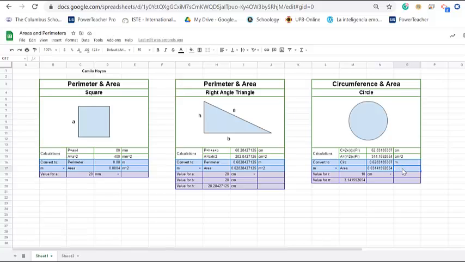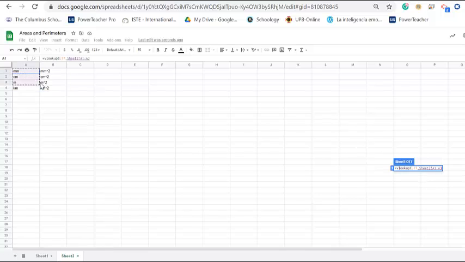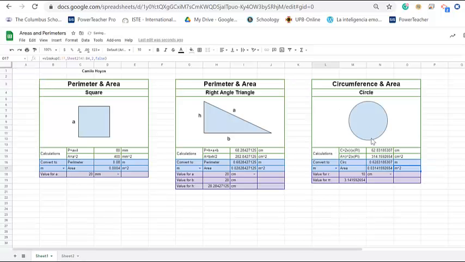Now right here, what we need is meters squared. So we need a VLOOKUP. So let's hit equals, then VLOOKUP, open bracket. We're going to VLOOKUP, we're going to find this conversion right here, comma. We're going to find it right here. So select the range from A1 to B4, then comma. We need what's in number 2. So 2, then comma, then false, close brackets, enter. There it is. And this is how you find the area and the circumference of a circle.